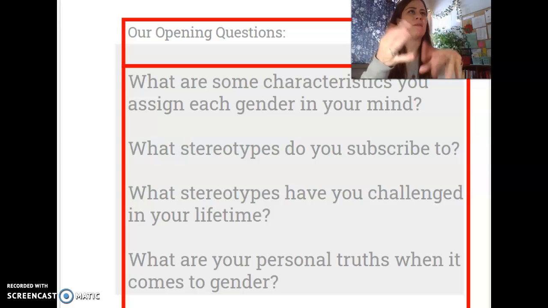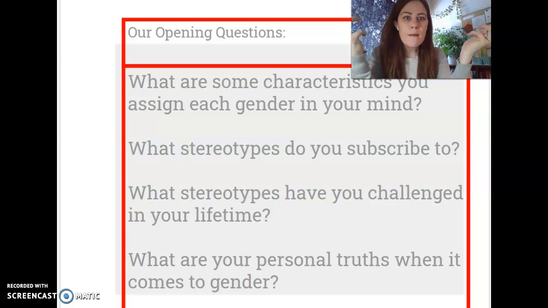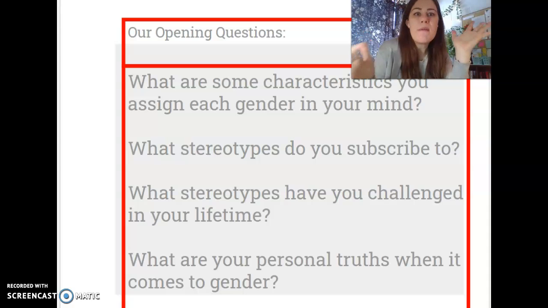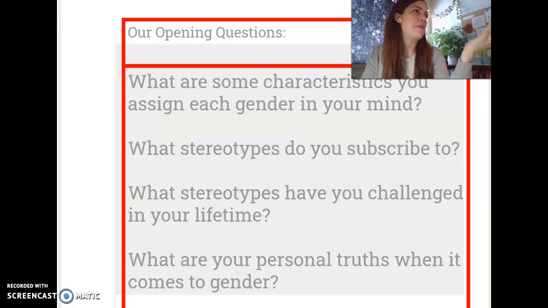Did you grow up with specific stereotypes? When you think of the female gender, do you specifically think of jobs that you immediately think are more female job stereotypes? Or do you think of specific emotional or physical stereotypes that you associate with the female gender or the male gender? Or obviously there's the concept of non-binary identity as well. So what stereotypes exist? Which ones do you see happen quite a bit in your life and you struggle not subscribing to that stereotype?